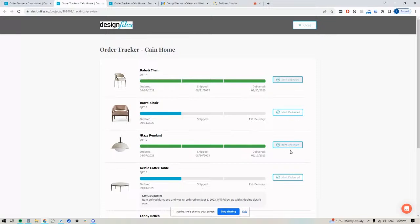And if you're delivering it to a warehouse and then having it sent directly to your client for the install day, then at that point, everything's here at your client's home and you're good to go. Right. But this is a view that will give your client that extra information that they want so that they don't have to keep bothering you to get that information to them.